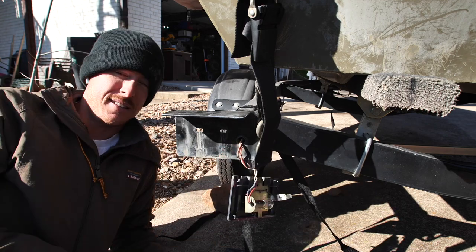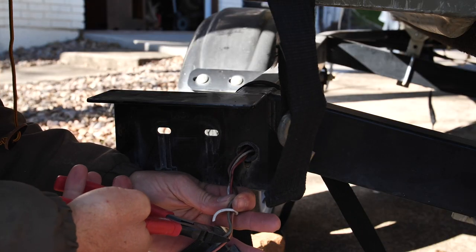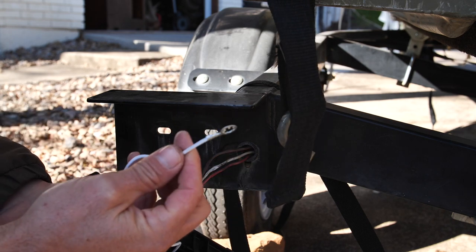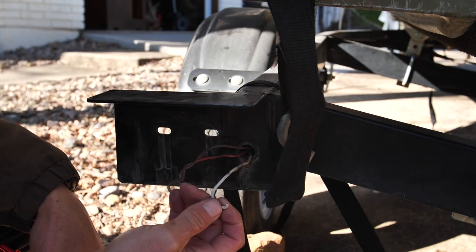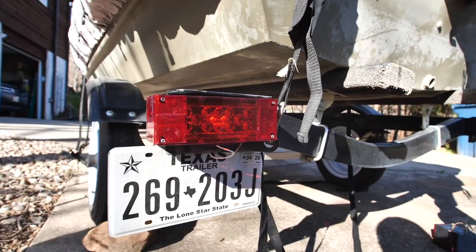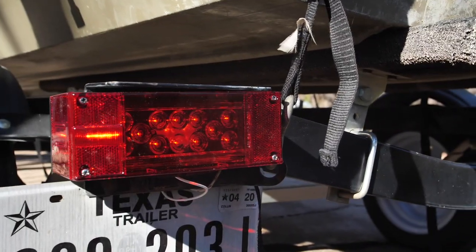So that's step one of the day. Over here we've got a grounded white, a brown, and a red. So that white ground wire runs all the way to the front of the trailer. And then we have another ground right here, which I'm gonna connect to the back half of this. I guess it's gonna be double grounded, I don't know. Let's see if it makes any fires. Okay, installed, and the blinky. We are good. Both sides are working. I'm assuming brake lights are gonna work too. Crispy collector is road legal.